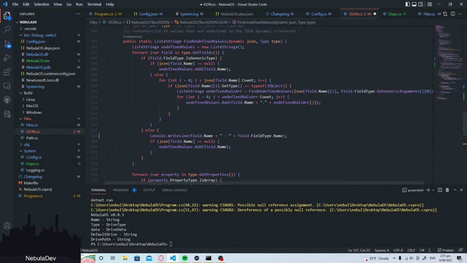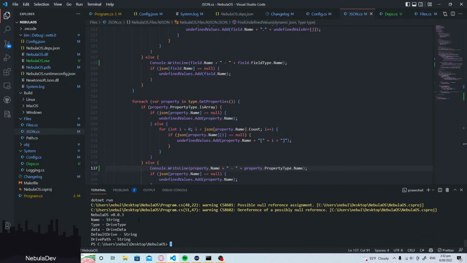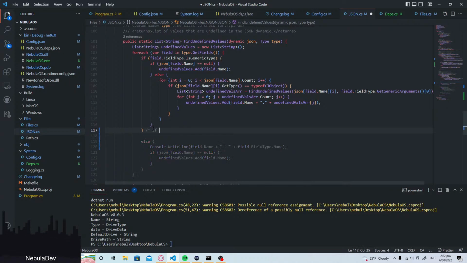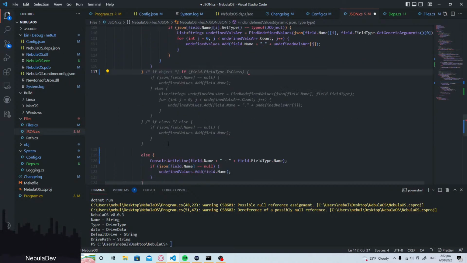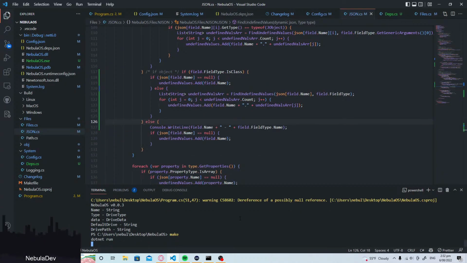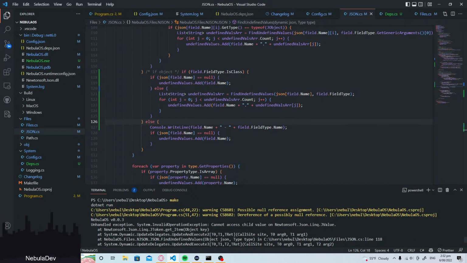Alright, so now let's log the same thing. Property type. So I don't think we use properties anyways. If object is class. Okay. Okay, let's try that. Hopefully, cannot access child value.